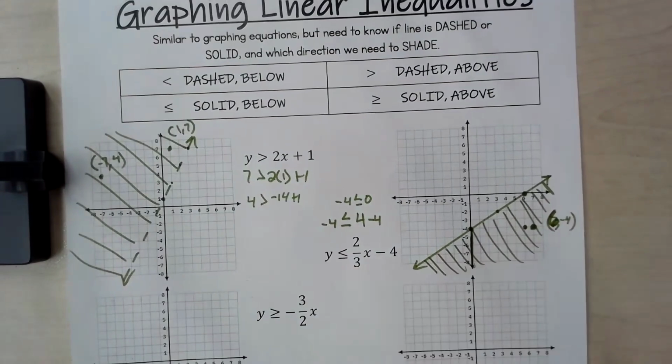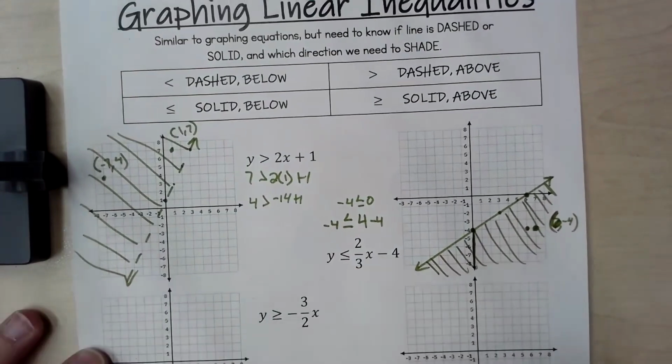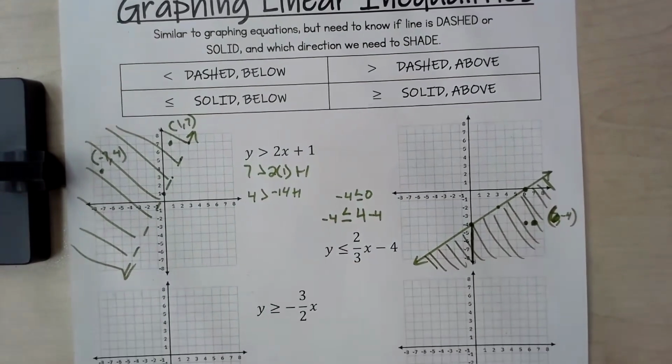So I want you to pause the video and do these other 4 graphs down here. All right. And then when you're done, I'm going to have you check with your neighbors, make sure graphs look the same. And if you have time, check with your instructor. So pause the video right now and finish this side. Then we'll talk about the other side in a second.